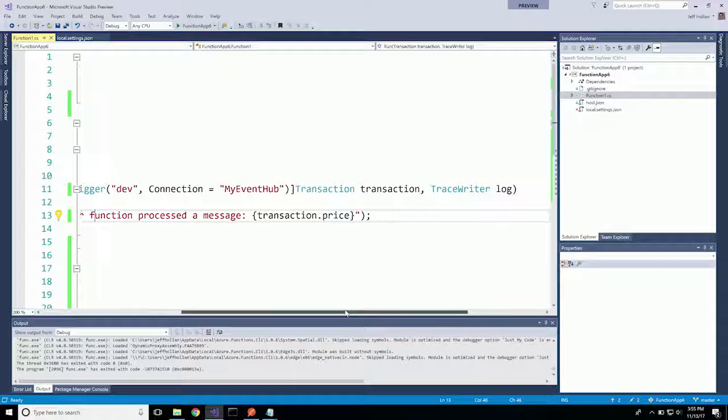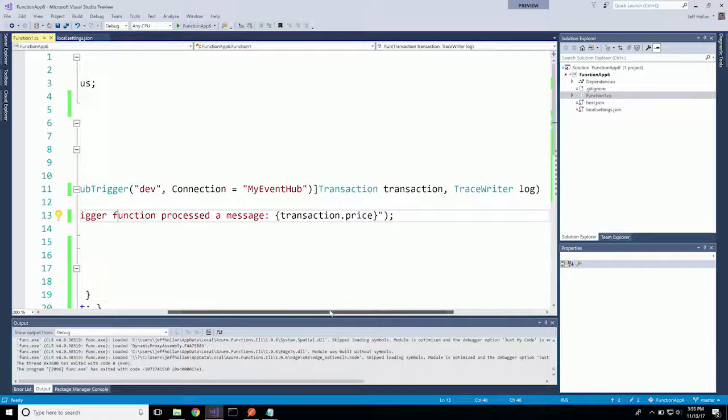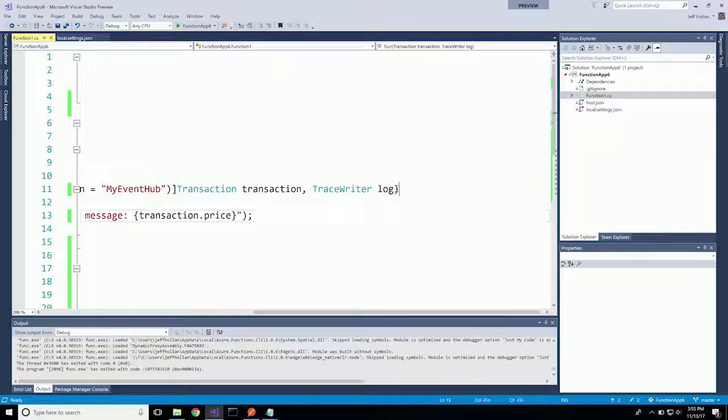So I'm running this transaction now. I'm converting it to the method that I want. The last thing I'll show quickly here in Visual Studio is if I do want to work with bindings, I can do it just using those same attributes before. So we've got a lot of documentation on these bindings, but let's say whenever I get a new cryptocurrency transaction, I actually want to output something to a blob.